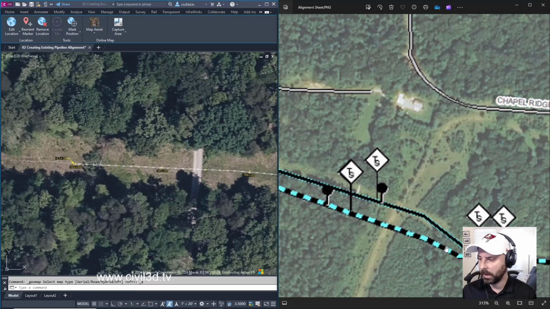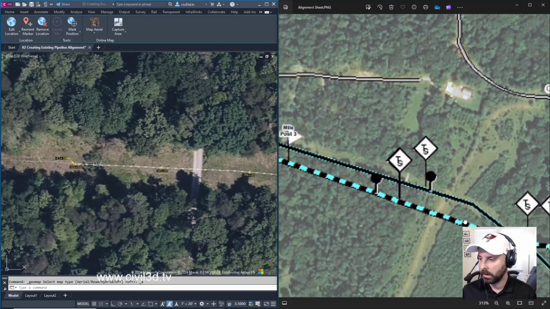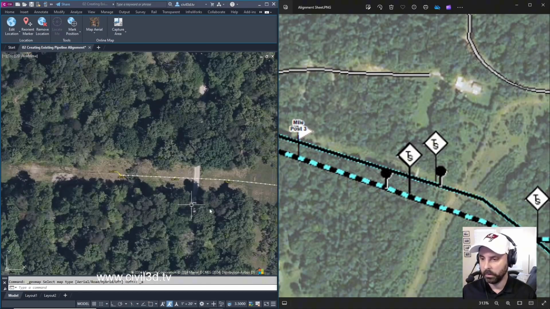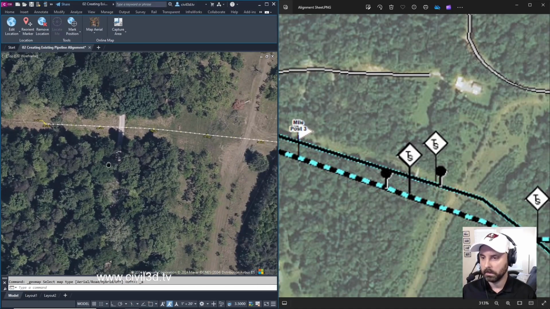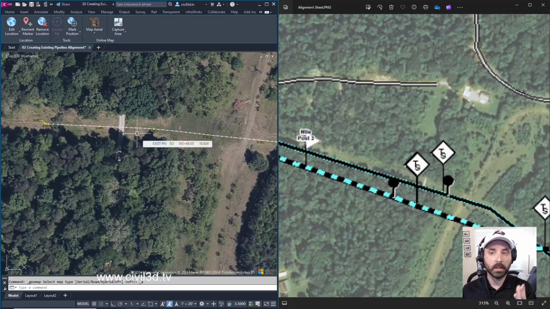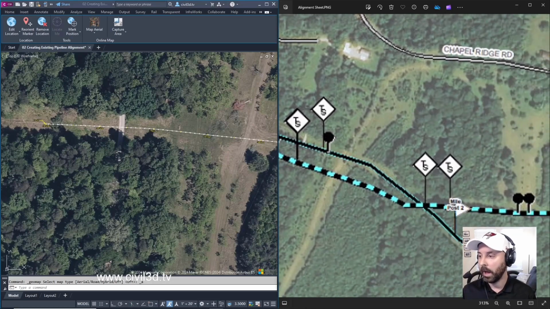Our existing pipeline almost goes under the trees here, and it doesn't look like it follows this clearing. You can even see our path over here. It almost looks like the existing line work that we received from the client might have got confused with another pipeline that's crossing our pipeline.